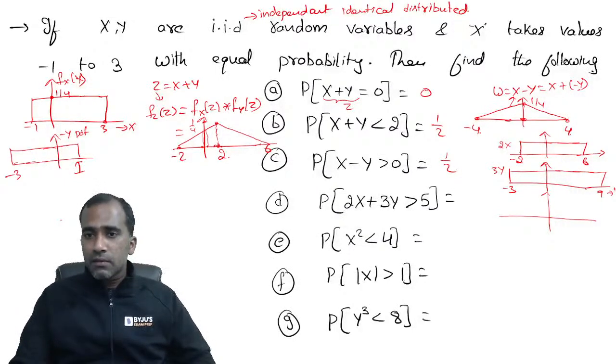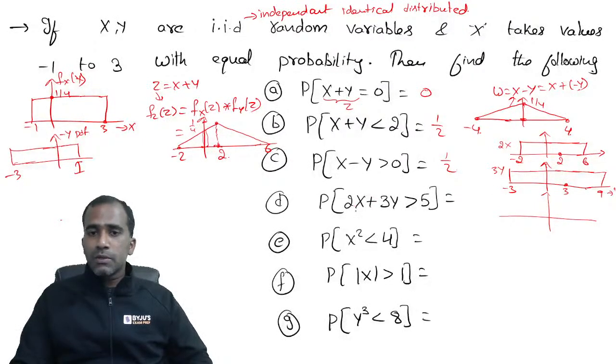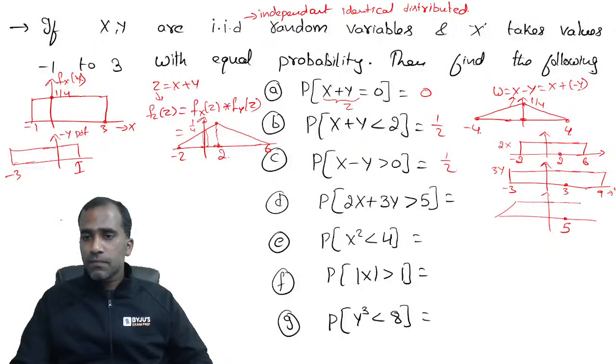How about the mean value here? For 2x, the mean value is plus 2, and for 3y, the mean value is plus 3. What is the mean value of the convolved thing? When two random variables are added, mean values are also added. So expectation of 2x plus 3y is 2 times expectation of x plus 3 times expectation of y. So the mean value is 5. The trapezium is a symmetrical PDF, symmetrical with respect to 5, so half of the area is above 5 and half is below 5.